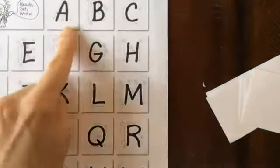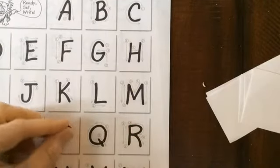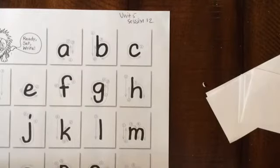So also in your packet, these are for another lesson, but I want to point these out to you because these will help you when you're making your letters. If you forget which direction to make your letters in, look what this does. This reminds you, and it always has you start at the top. So moms and dads, when the kids are doing their letters, if they're starting at the bottom and going up when they're writing, try to stop them from doing that. Have them start from the top and go down. So this is your upper cases, and here are your lower cases. So they show you exactly how to do them in case you've forgotten how to do that, okay?